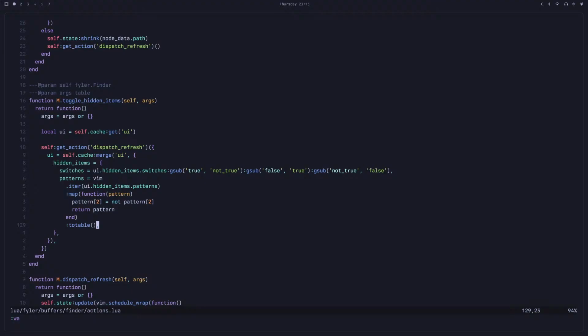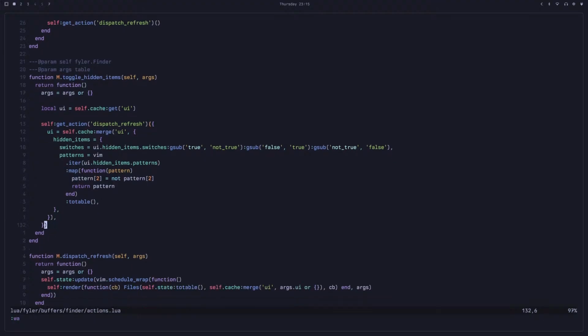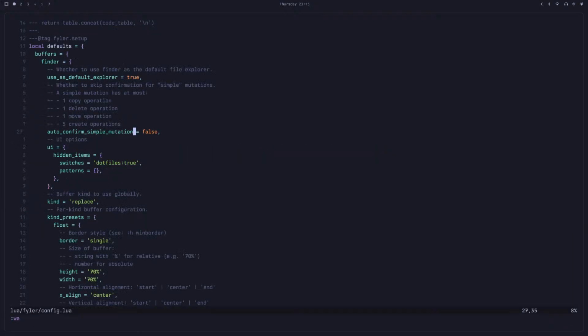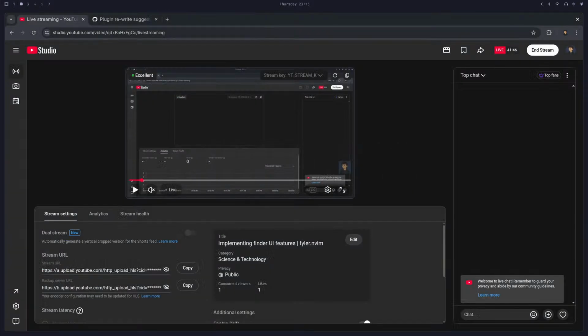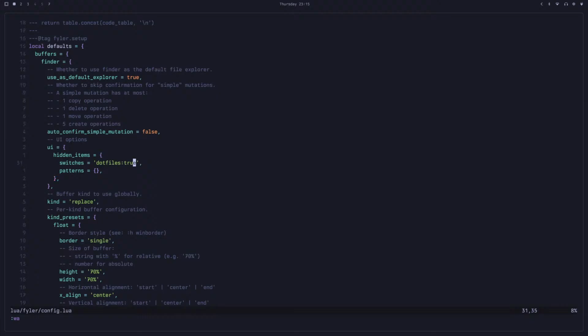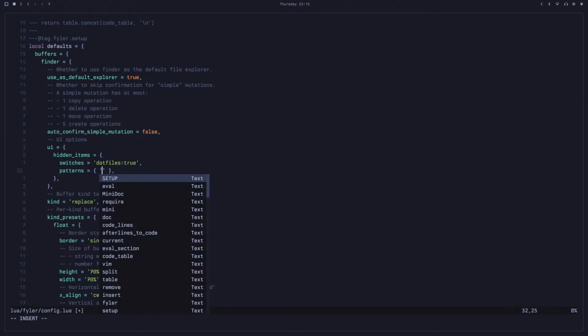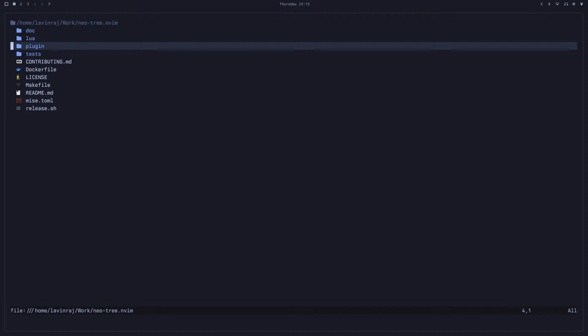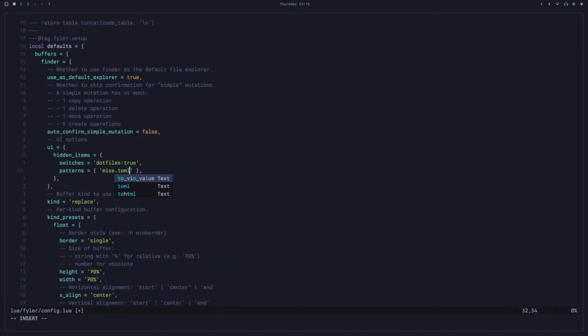And we can define some of the patterns here. Something like, let's say I want to disable mees.toggle, and that should be inside like this, and yes, you have to disable this thing.